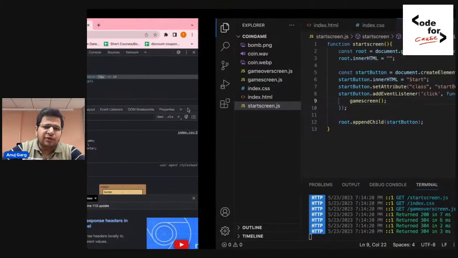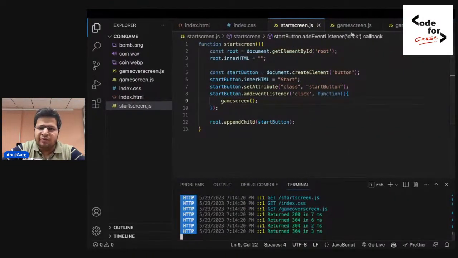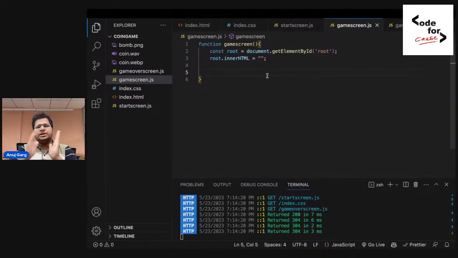Cool. So if we want to attach items here on my game screen, potentially I can attach some coins. But before attaching coins, because coins need to be relatively placed in the whole screen, I first need to put them in a block that would allow relative positioning so that I can provide those items the absolute positioning. So first I will need to create a box for that.